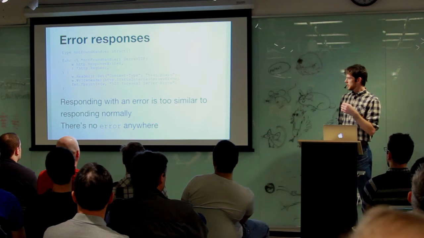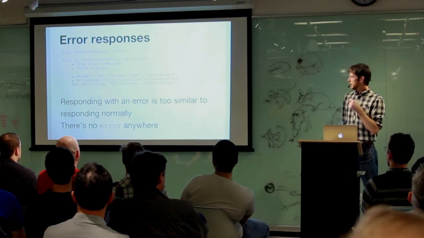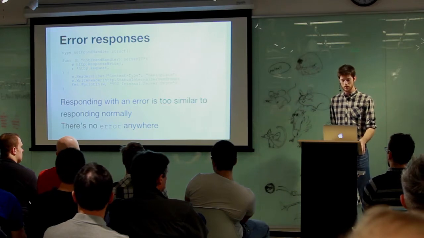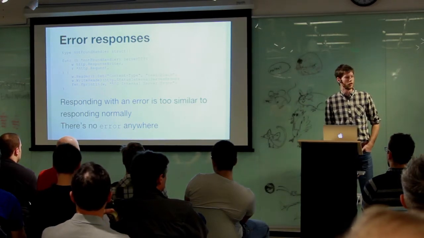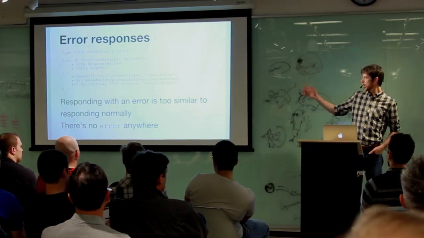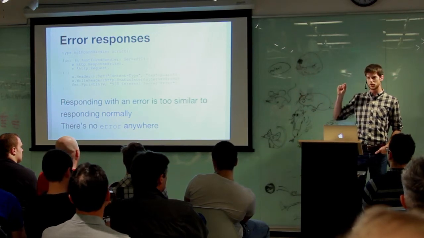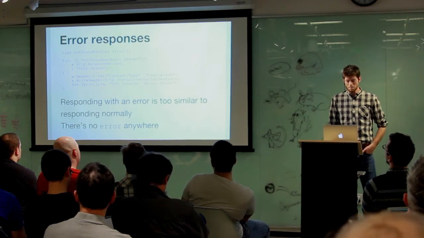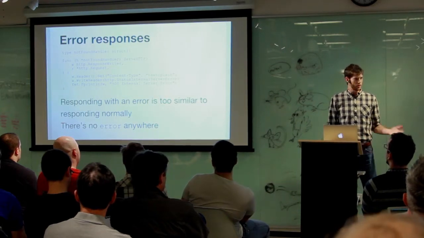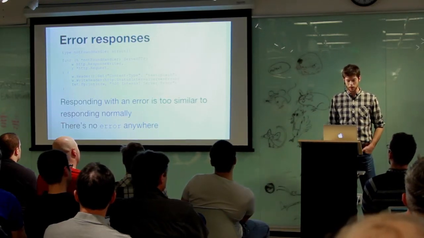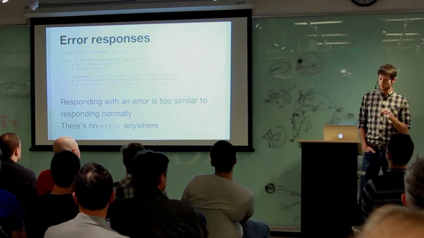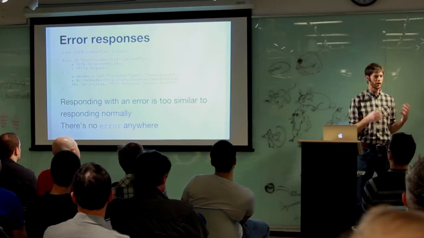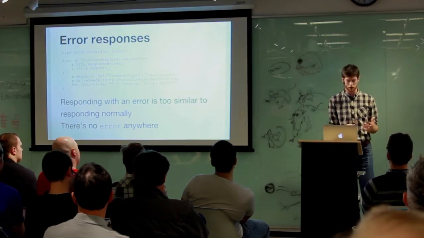Now, it's interesting also to note that an error response in terms of HTTP and Go is relatively indistinguishable from a successful response. This is almost exactly the same code as we saw a moment ago when we replied 200 OK. But this time it's a 500, and of course that's the worst possible thing that can happen in the world. The real problem is that there's no error value. So this doesn't feel like an error condition from the Go source code sense.